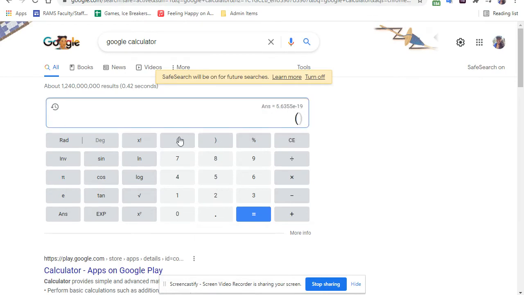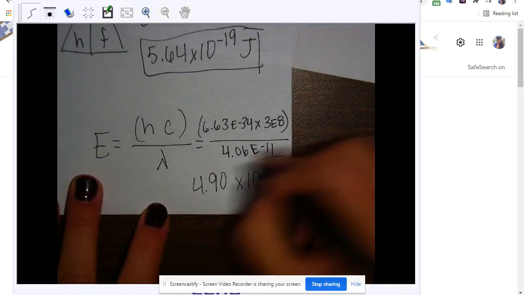So you have parentheses here. We would just do that. We'd say 6.63 E negative 34. I would multiply that by our 3E8. Close those parentheses. That takes care of the top. So notice you don't have to use any more parentheses than just what you're trying to knock out first, which is you want to keep the top stuff together and then divide it by that bottom number. Then we would put divide 4.06, push EXP again, negative 11, push enter. So this was the answer you should have gotten. So 4.899, so I'm going to round that up to 4.90 times 10 to the negative 15. 4.90, negative 15. And since this is energy, our units are again going to be joules.